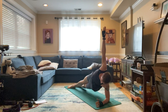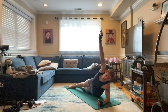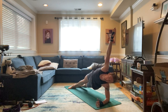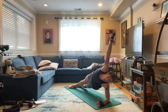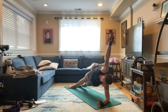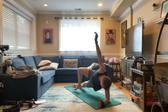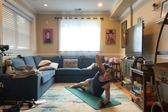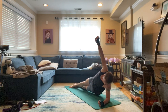Lift and lower. I don't know what my arm is doing. It's just hanging. Three, two, hold it up. Lift it, lift it, lift it. Three, two, one. Drop that left hip down and lift. You can bring that top foot up if you need to. Those obliques should be burning. Shoulders should be burning. We're going to do a quick cool down set after this and then we're done.